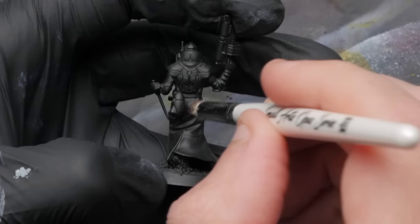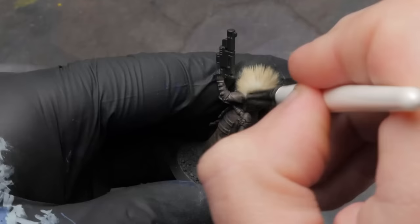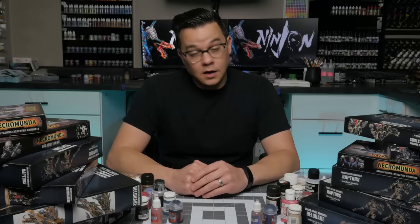I've got a couple of different units in the army that don't have blue as their main color, like our cultists here. I'm just going to go with a standard dark brown up to a cream color trench coat for them. And I've got my Chaos Spawn proxies that I'm going to be doing a different color as well. I'm going to keep those Chaos Spawn ready to do later for a change of pace.